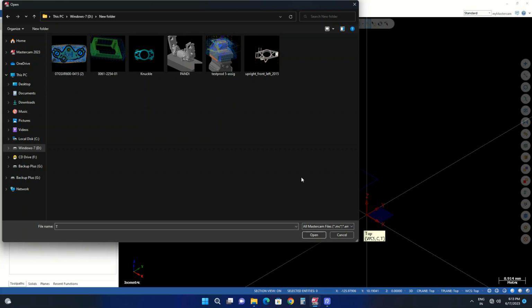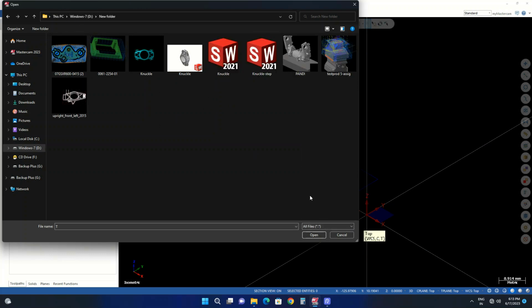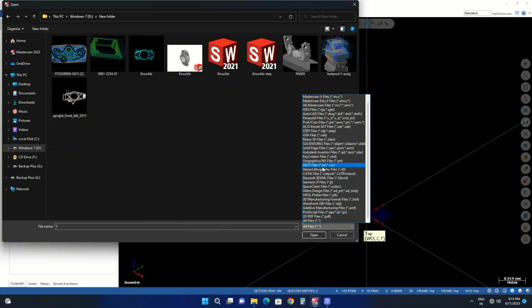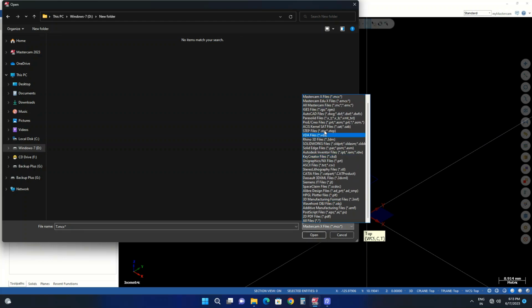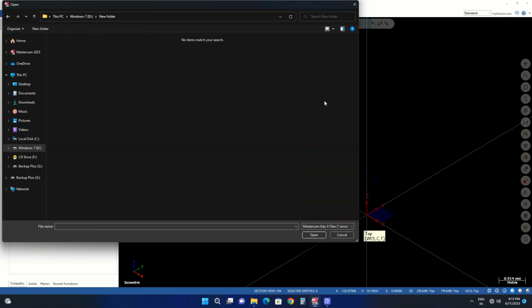You change to all files shown, the SolidWorks, the solid model, all other files shown. Only Mastercam files shown, select Mastercam file, all Mastercam files shown.